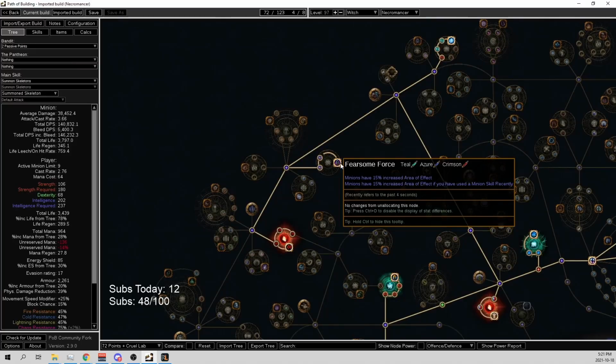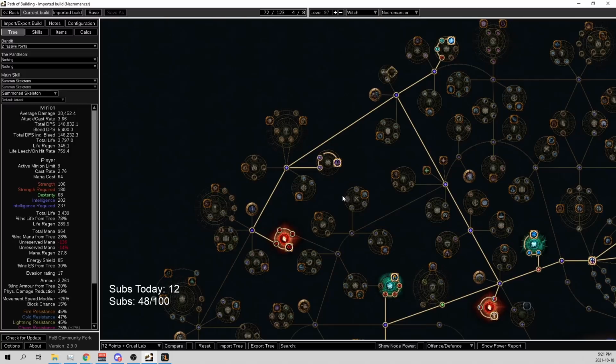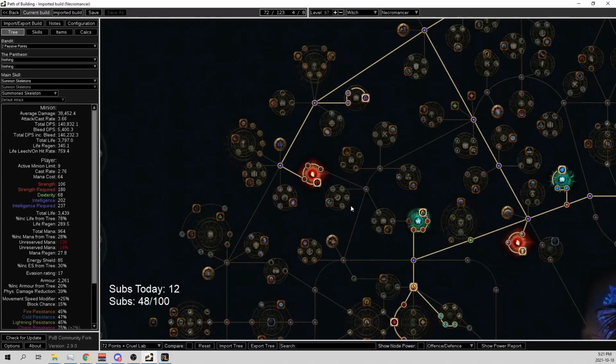but the Fearsome Force with the melee splash feels so good in clearing, especially this is 11% increased area of effect from before, so actually it's more, so it's going to feel even better for the area, which is why I took it before. So I am in love with this node.